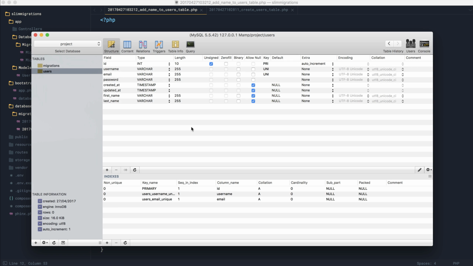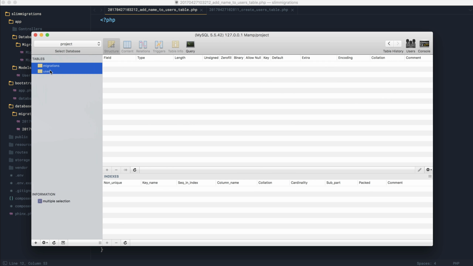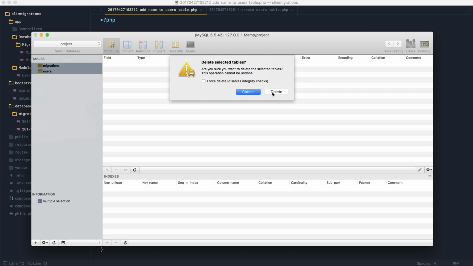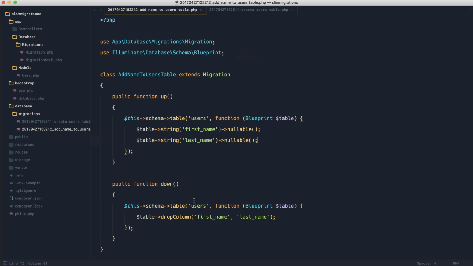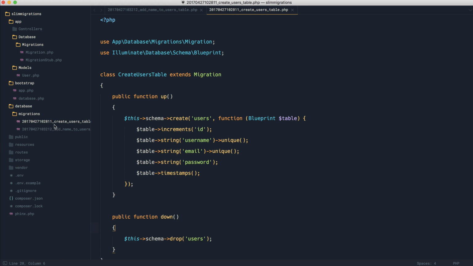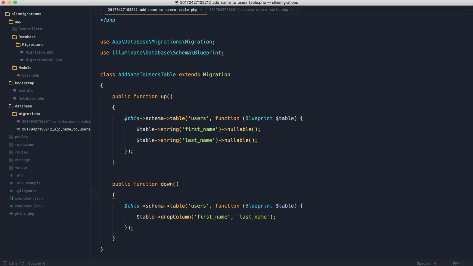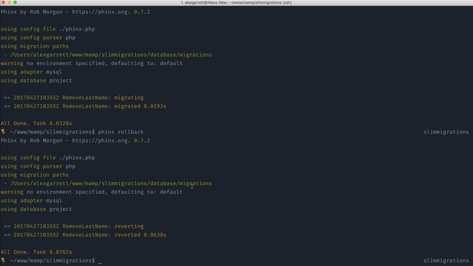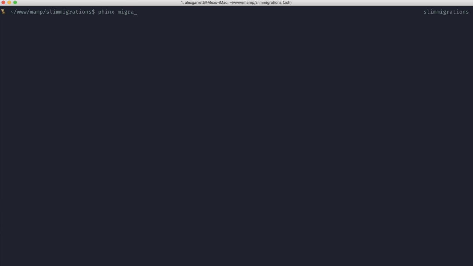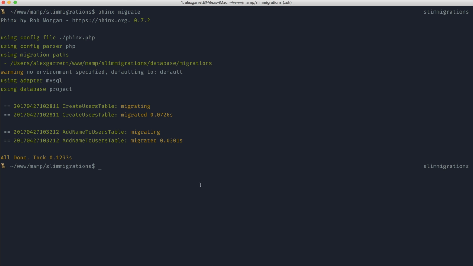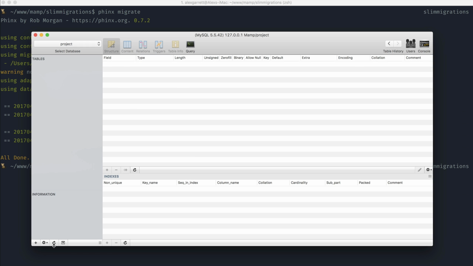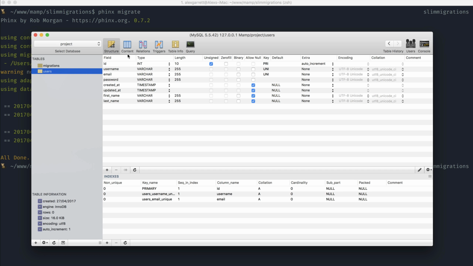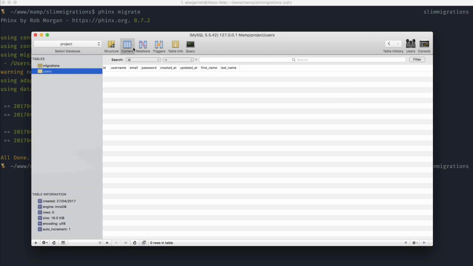Okay, so what we're now going to do is just think about what happens when we start a new project. This is really just to demonstrate the benefit of our migrations. I'm going to delete everything in here. Let's say that we were working locally, we had our project ready to go on our production server, or we're moving it to a new machine. We have the history of our database changes already here. All we need to do when we start our new project is just run Phinx migrate, and that will migrate everything for us and bring our database up to the state that we need it in. So we've got all of that information in here. Then migrations have sequentially run, and we have our database as we need.